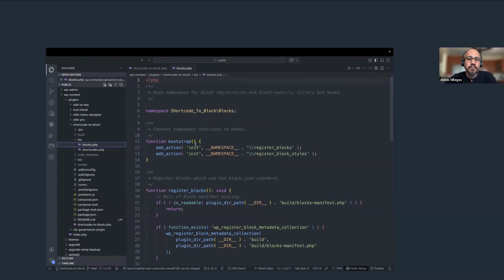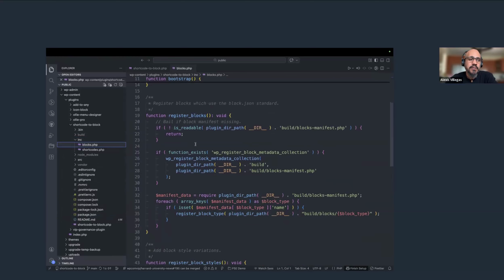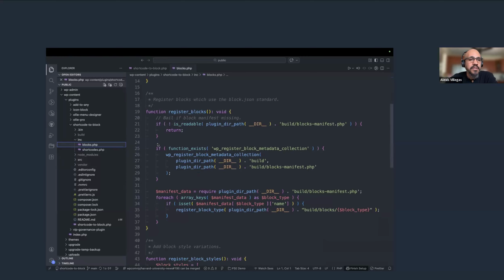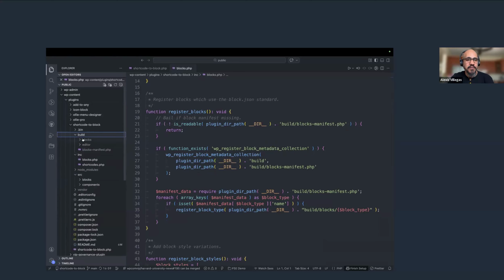The way we're doing this, we are registering the blocks through WP Scripts. WP Scripts is a package from WordPress core that was built for block development. What it does is look for the block.json file within all of your folders, and once it finds it, it builds a copy, in this case in the build folder. So we go from source, where we keep the files, to the build folder. The reason it's grayed out is because we are not committing those files to the repo. This is something that gets built when you go into production.